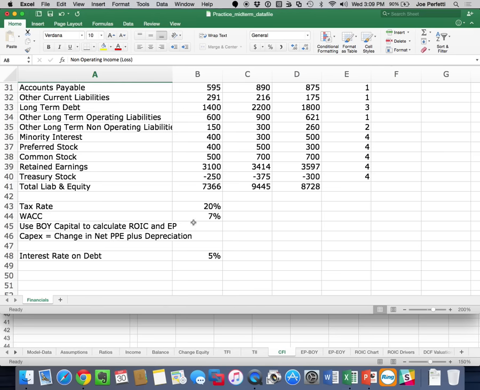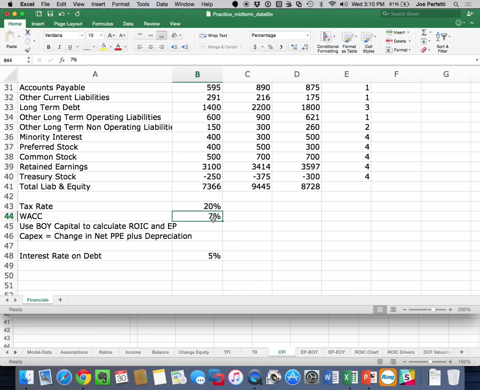So, a couple of words of warning. Number one, I'm going to change the tax rate on you constantly. So it won't be 25% like it was in the example. Here it was 20%. I'm going to change the cost of capital. So it won't be 10%. Here it happened to be 7. So every time I give an assignment, I'm going to keep changing it. So just remember that you have to look at the assumptions that you're presented with, or it can be really, really bad for your grade.